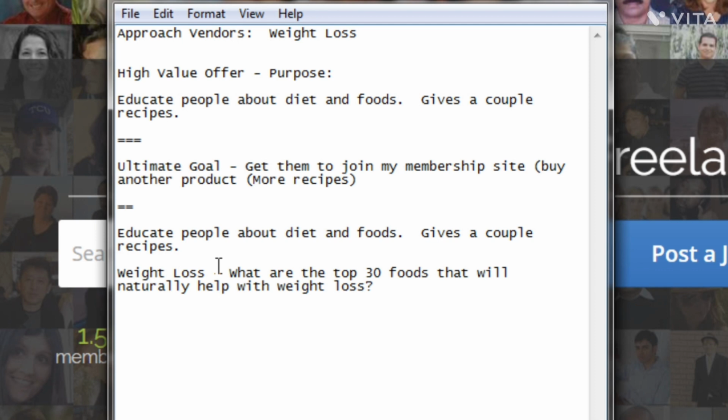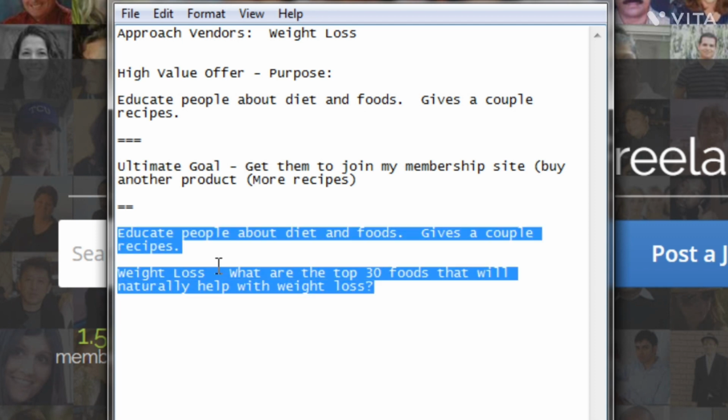Now, like we showed you earlier, where to find vendors, you can use that data. For example, you can go to Amazon.com, like I showed you in video number 5, and you can do research about vendors. But not only that, you can take a look at what their book is all about. You can get some ideas about that, and you can insert that into here. But what I'm trying to tell you is you have to give the article writer some guidance as to what they need to do. And then when you give it to them and they have the right guidance, they can create a wonderful report, a wonderful ebook that could easily also be converted to a video.